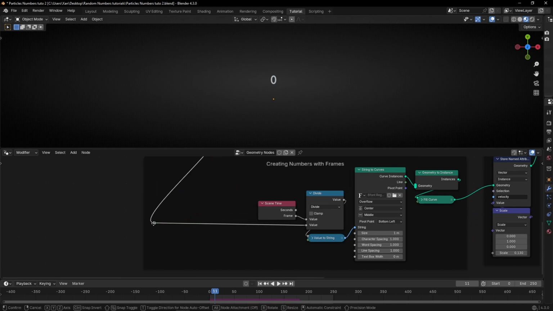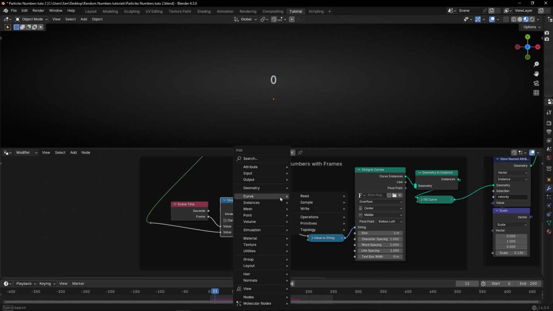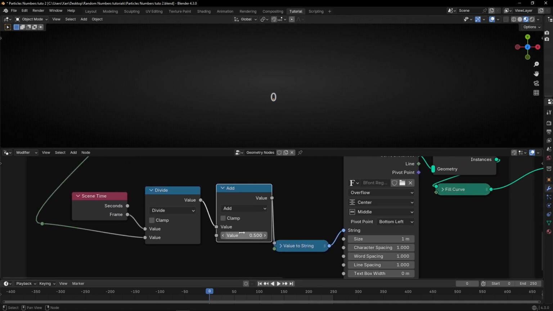Let me move this a bit. We need to add a math node after this number, and the number that you select here will be the starting number. So if I want to do an animation, for example, from the year 1990, now as you can see, we start from this number.